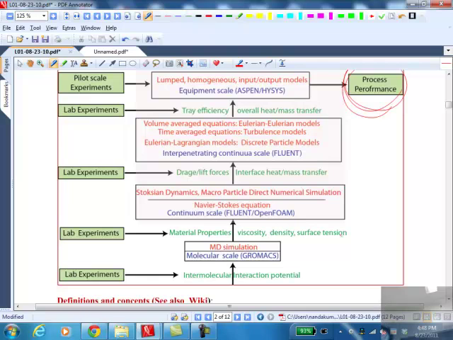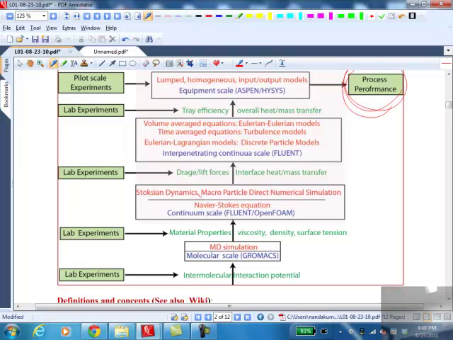To study that at a continuum scale is an impossible task because there are billions of air bubbles. A good example is the oil spill that occurred last year. There was no predictive capability. We could not predict where the oil would end up, and we still can't, because it's such a complex problem. The oil will break up into billions and billions of droplets, along with the gas that is released, and they could be carried by the convection currents in the ocean.